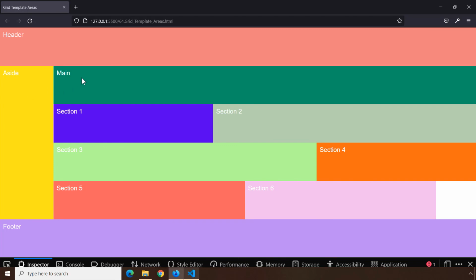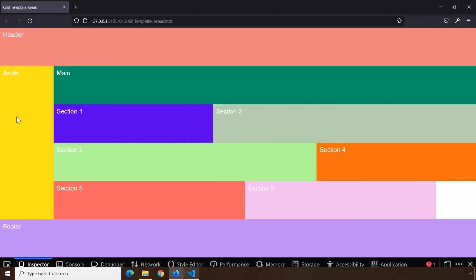Usually what happens is that when you have a large website like this, the height is not set to 100 viewport height. It may be more than 2,000-3,000 pixels, and you really want to set the height of your content anyway. That's besides the point. The point is that this is a layout of a website.